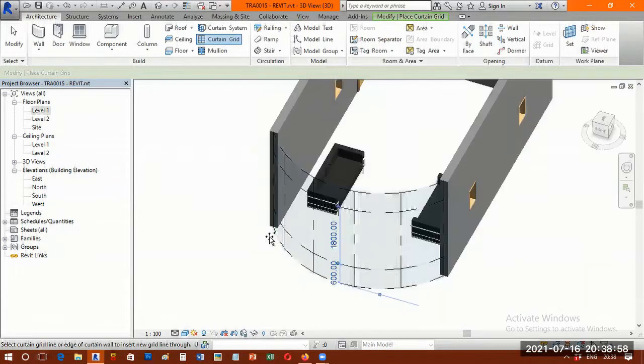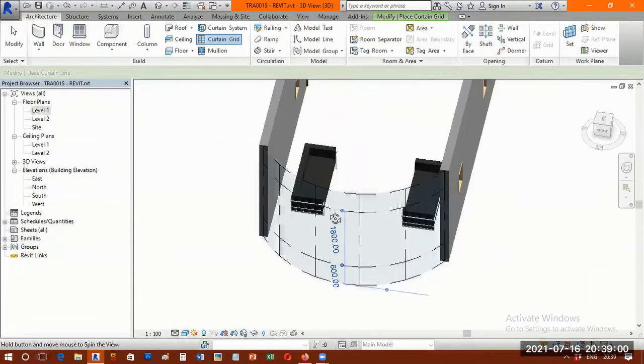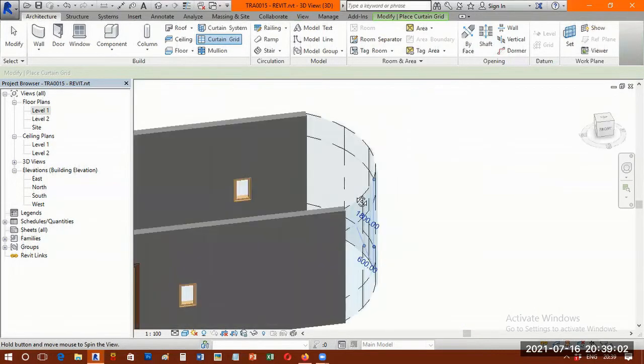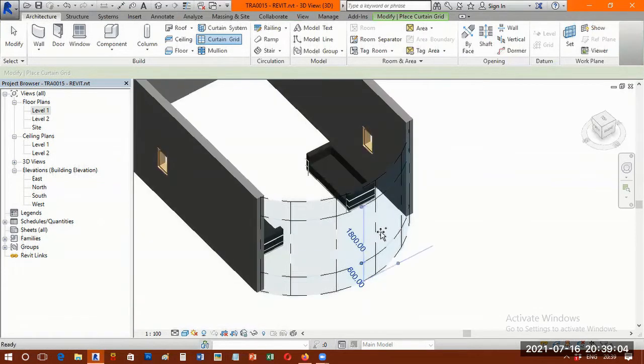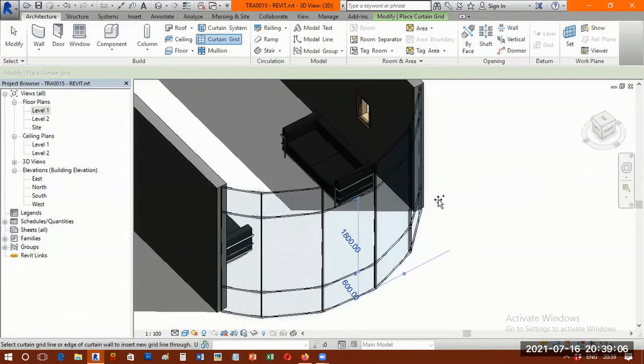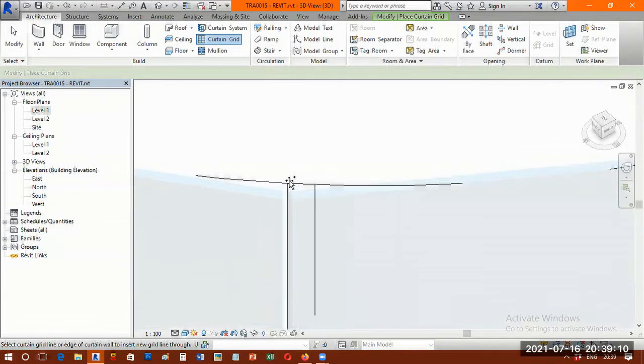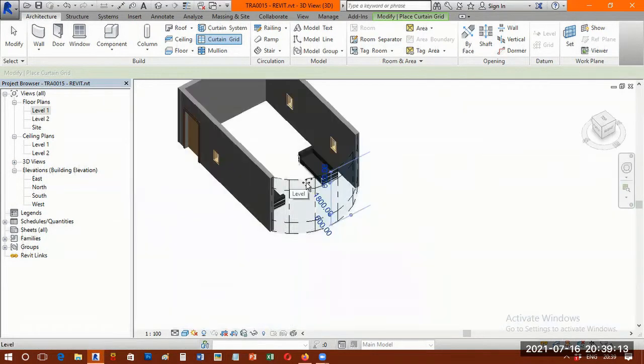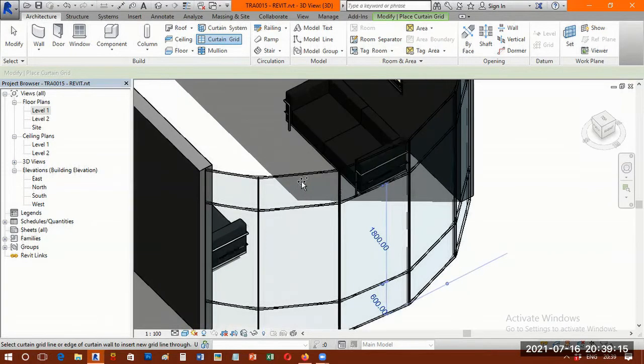In this glass wall, there are no doors. You can add them, but I will teach you that in my advanced topics. Done. But if I zoom in, this looks like just a line reference, and I want to make it actually a framework, like a wooden frame, aluminum frame, fabrication frames. I want to make it up.